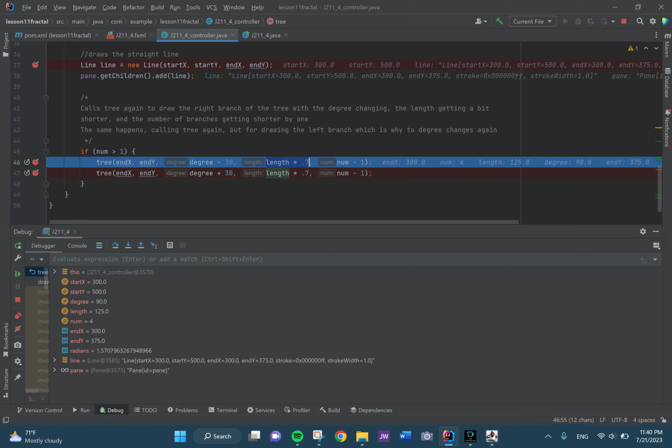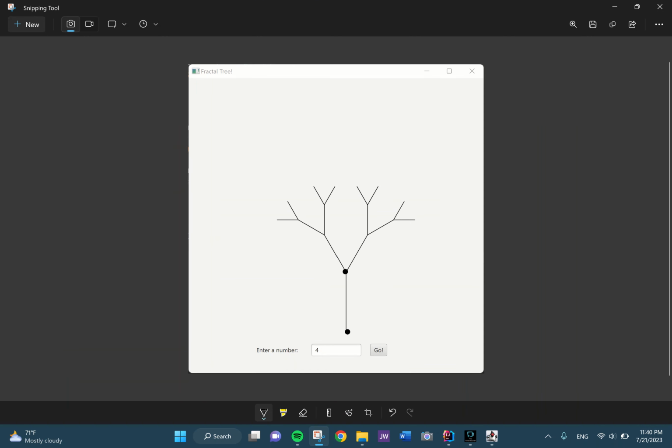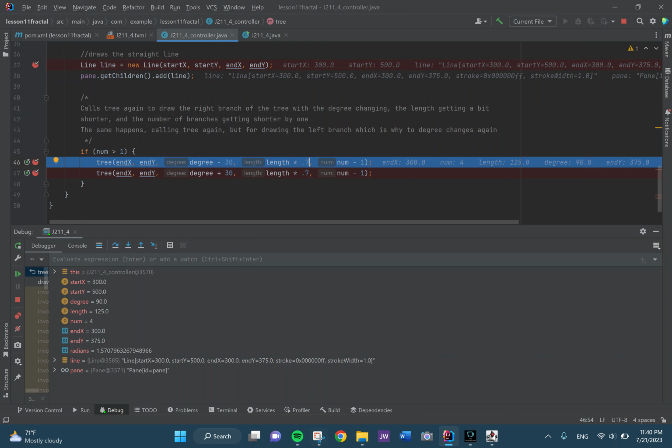And then the length is going to shorten every single time a branch is passed. So I just multiplied it by 0.7. You could also, I guess, divide it by 2, I think is one I tried. But I kind of liked how this one looked, how you could tell it's getting shorter.